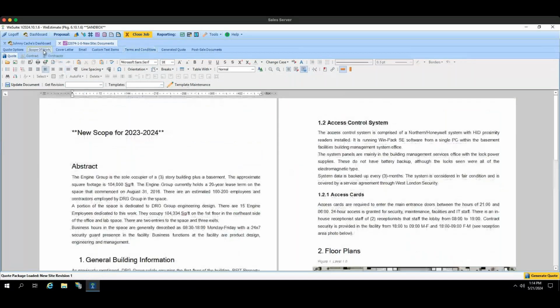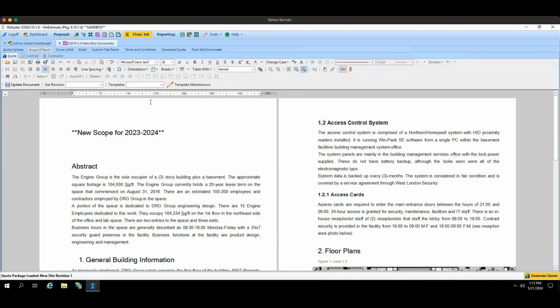So with scope of work, we'll start here. If you're familiar with Word, which I'm assuming pretty much everybody here has used Word at least a couple times, this interface is going to be very familiar to you. This was built off the Microsoft Word engine. So everything here is listed out like you would, if you were to open up Microsoft Word right now, everything here is pretty much identical.